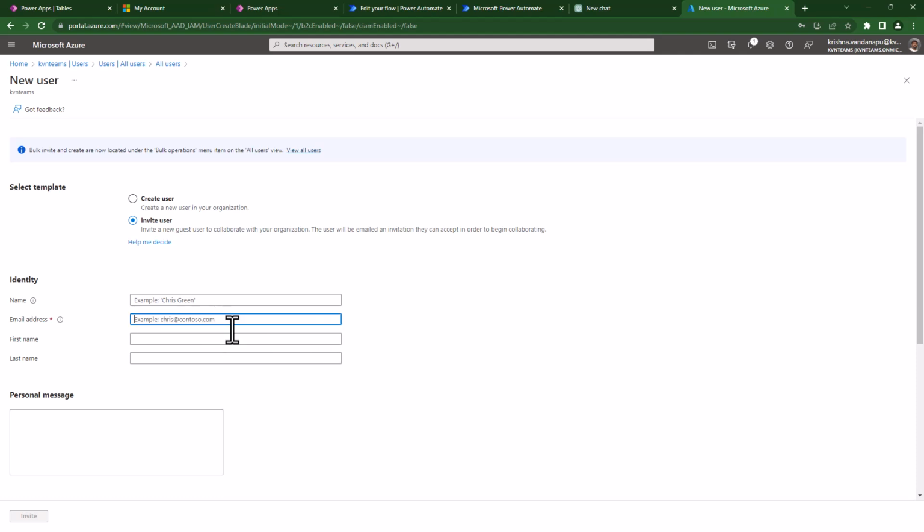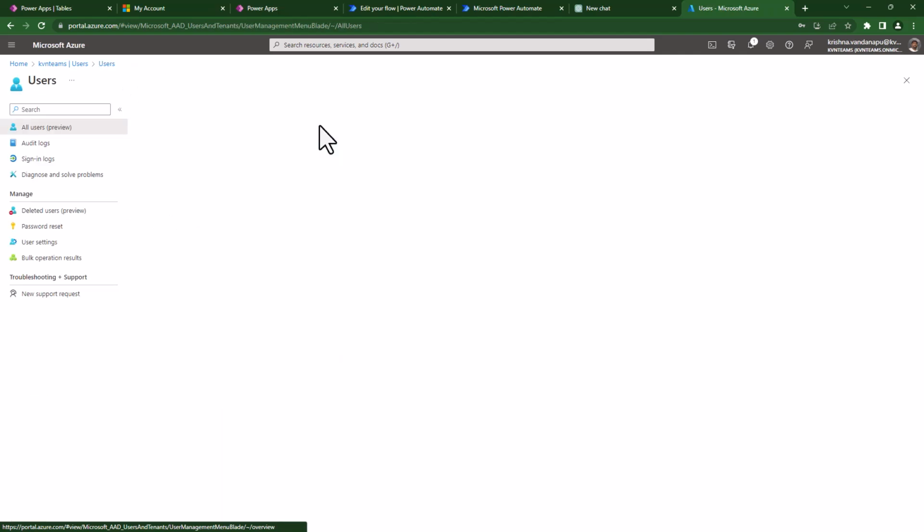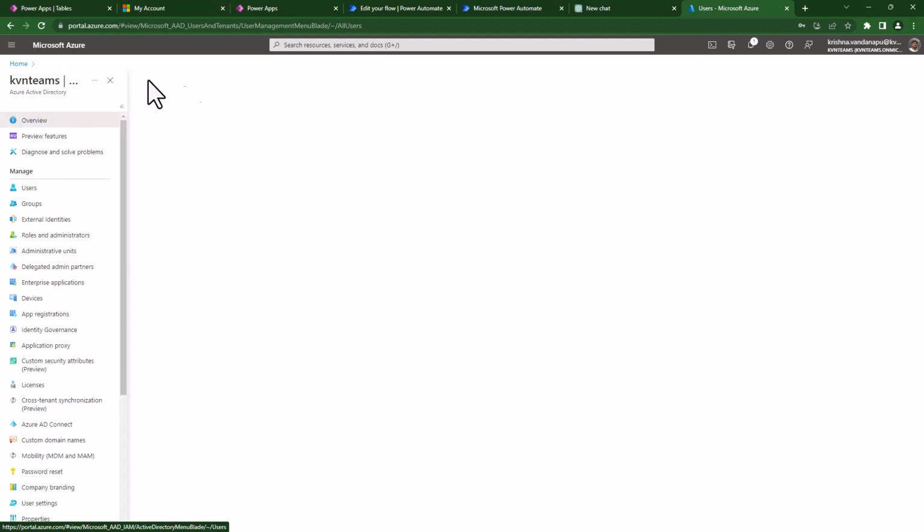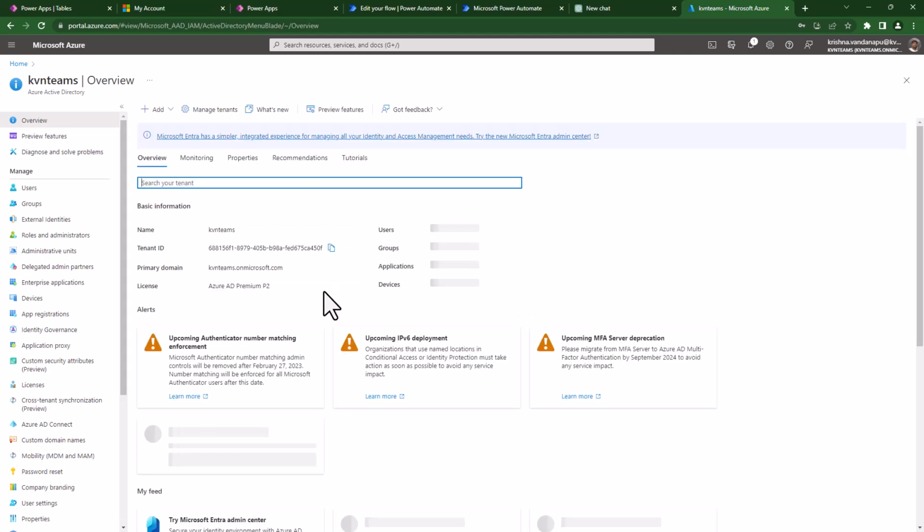It is saying, give me your email ID. I can give my Gmail, I can give my Hotmail, I can give my Yahoo, anything. So that user account is completely outside my domain or outside my tenant. Okay, that is how we create users in our Office 365 Azure Active Directory under the tenant.